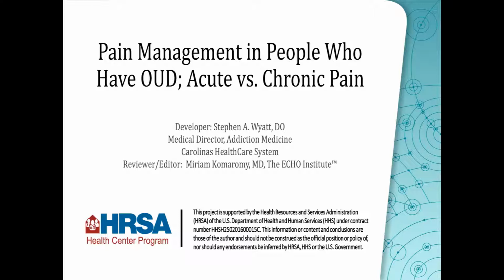The areas of pain and addiction have a fair amount of overlap. They often occur in the same people, and there are lots of opportunities for mistrust, misunderstanding, for people to feel like they're not being heard or having their needs met. For the medical provider, medical providers frequently experience being in a tug-of-war with patients, the patient wanting prescriptions for opioids, the provider saying no for whatever reason. So they're used to a polarized interaction.